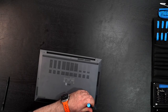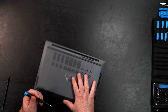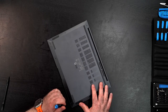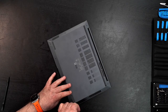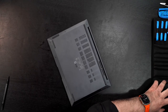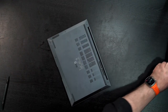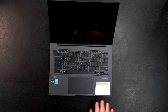Yeah, captive screws, Michael, would be amazing. A lot of the business-focused laptops that we look at here on this channel use captive screws. I'm left-handed, so I'm going to move this over a little bit. Oops. I want to not scratch it, in case I have to send this European unit back to Best Buy. Okay, we're done. Nice. Put that to the side. And very, very good.